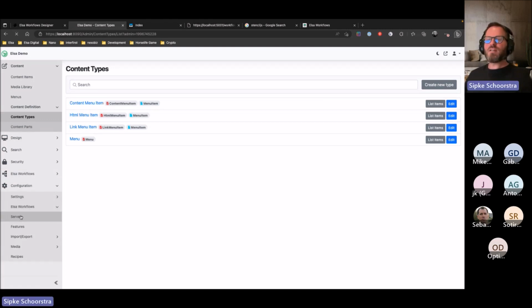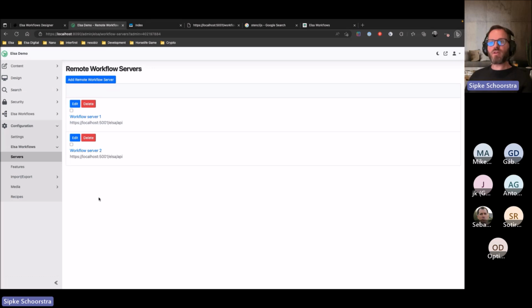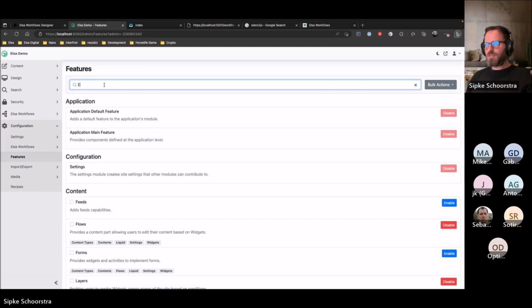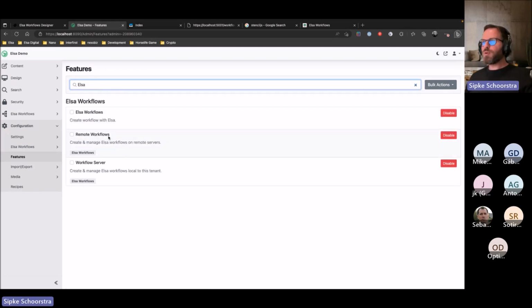So as I was saying, one of the things that I thought would be nice is to be able to use Orchard, even if just as a client to an external Elsa server. So here you can add remote workflow service by just providing the root URL. And then depending on these settings here and depending on the feature that you enabled, there's remote workflows that allows you to define those remote URLs.